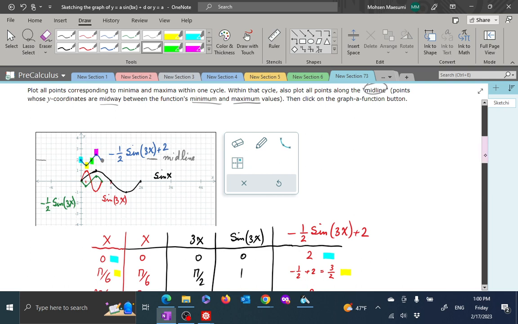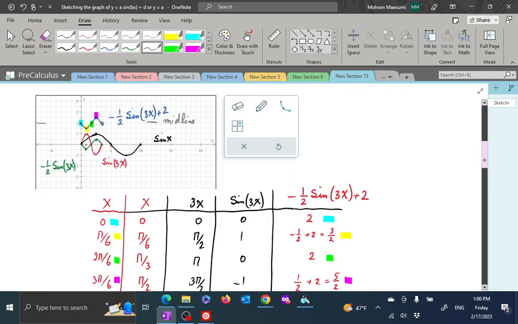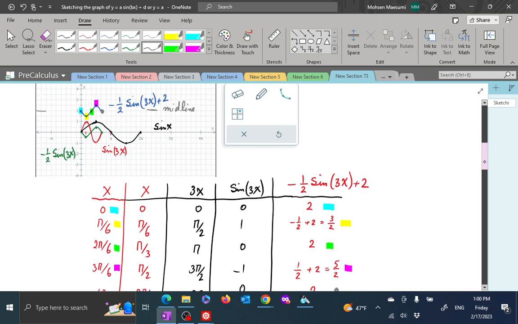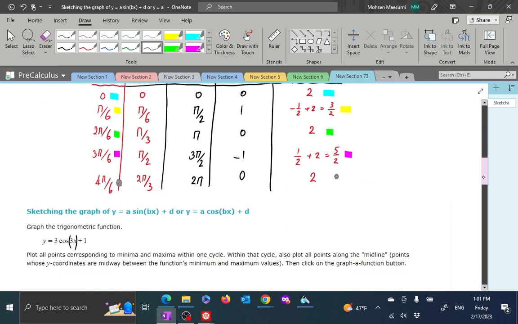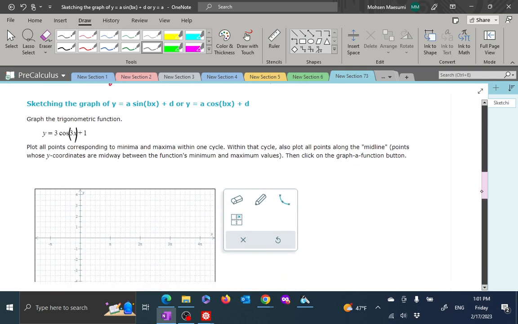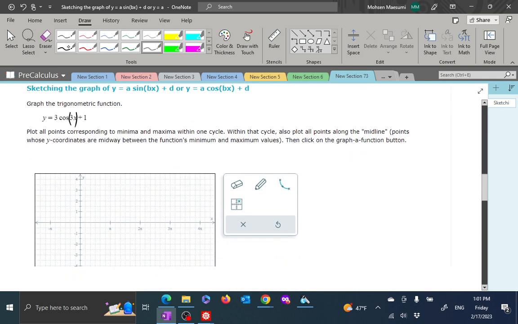What you want to do is each of these problems, try to do it yourself, come back and compare with what is being done here in terms of either logic or steps, and see how you do. So this one is 3 cosine of 3x plus 1. So let's go ahead and do our cosine first. This is our cosine. So this is cosine of x.